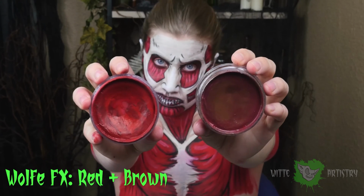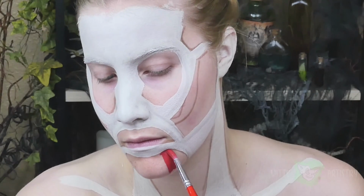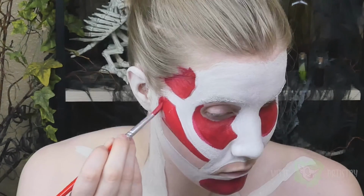Now, in order to mute down my red tone, I'm adding a little bit of brown to it, and I'm going in all of the areas I left unpainted with this color. So this mid-tone red is going to be the base for all of the muscles that I am painting.